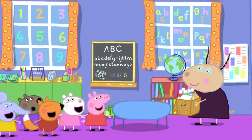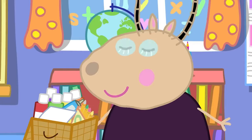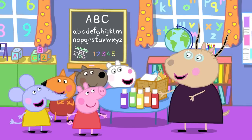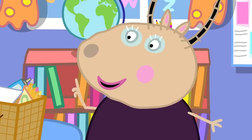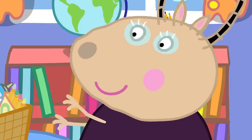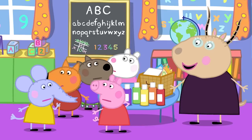Oh, good day! What's this? Today is Arts and Crafts Day at Peppa's Playgroup. I have many fun arts and crafts planned for today. First is painting. Ooh, but where are the brushes? They're right here. No one is sure what Madame Gazelle means.